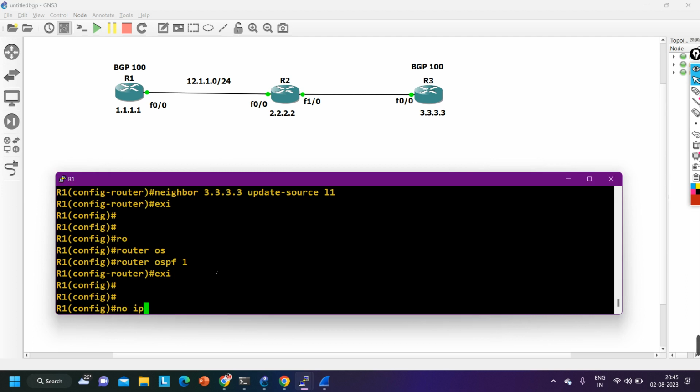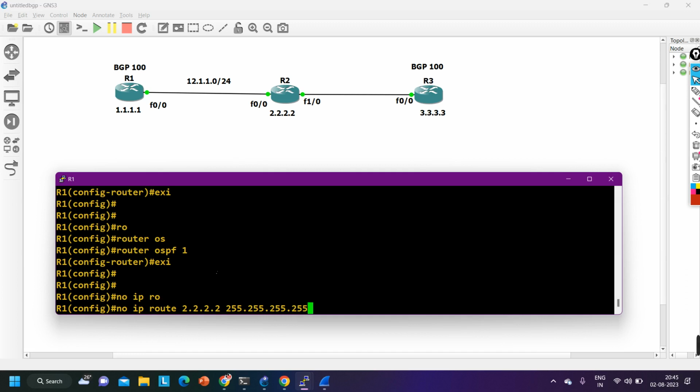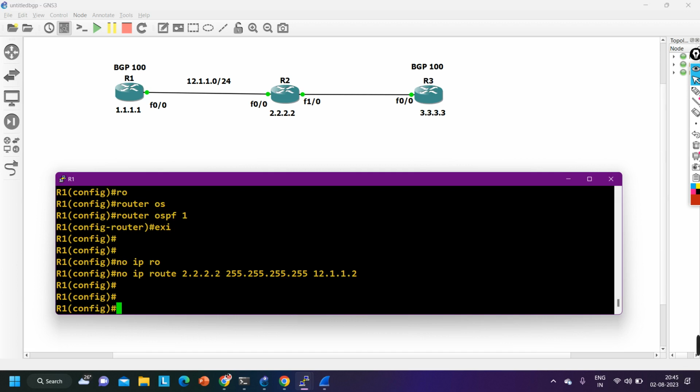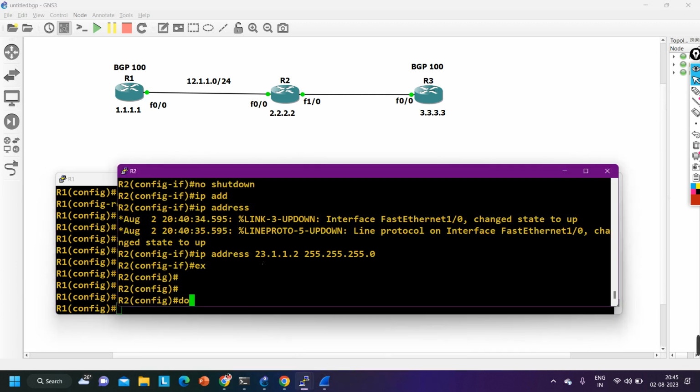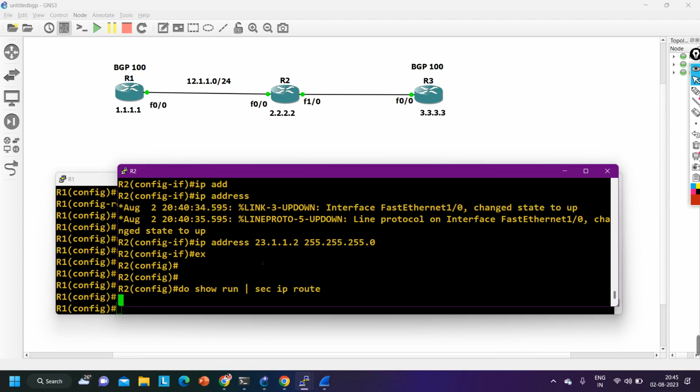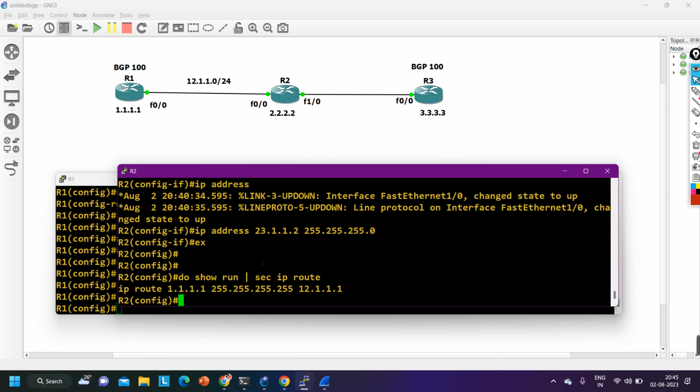Why is there a static routing configuration? Then say no ip route 2.2.2.2 255.255.255.255 12.1.1.2. I have removed the static routing configuration. From router number 2 also I am going to remove it. Do show run section ip route. Say no to this.